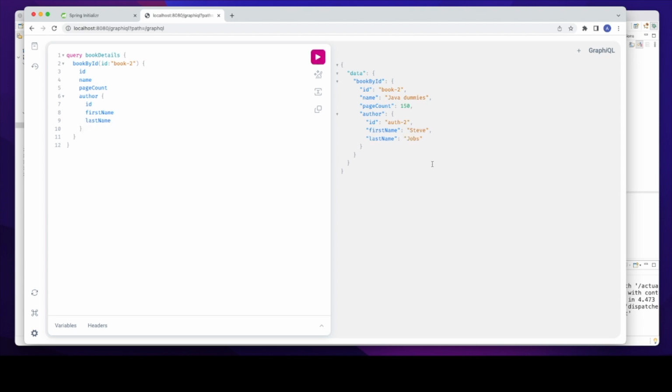You can request all the attributes you want, and the response will come back like that. That's the way GraphQL works. It only returns what you exactly ask for. The front end or the caller has more control over what to get back as a response.